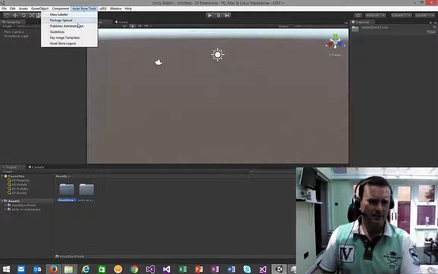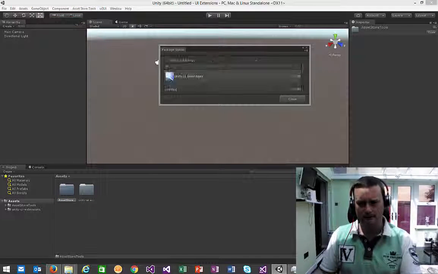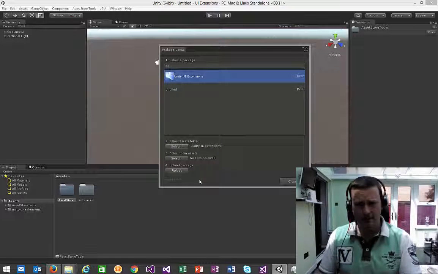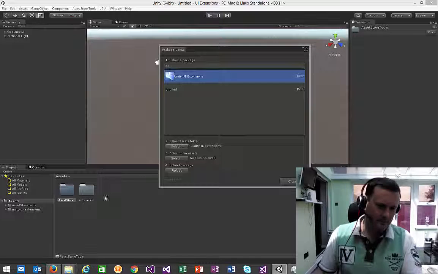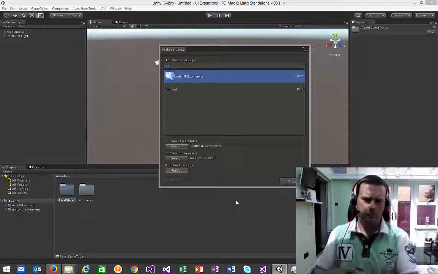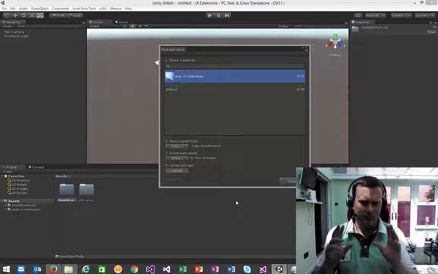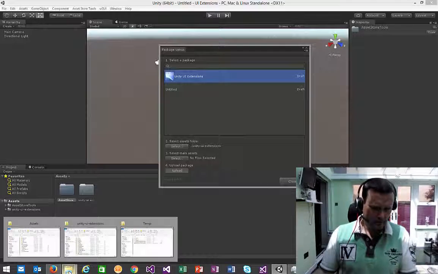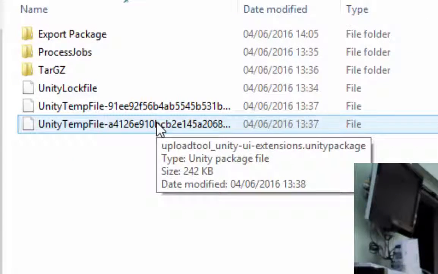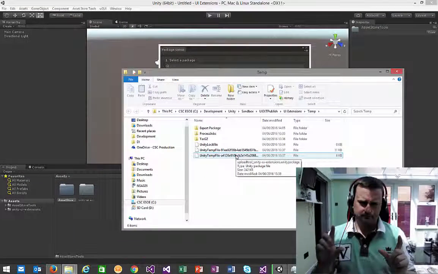And now if I go to the asset store tools and go to package upload, I can select it, expand the window to find the hidden secret box down below, select my folder, select any files, in this case none, and then click on upload. Now once you've finished uploading, I'll do this again anyway, it's the same package but it shouldn't make any difference. It's going to go away, put it together, and it will even create you a temporary upload project.